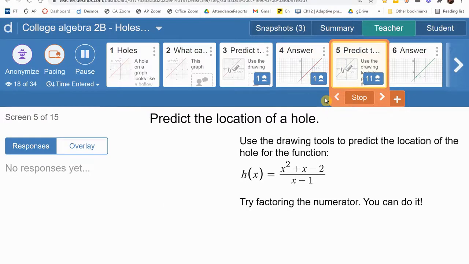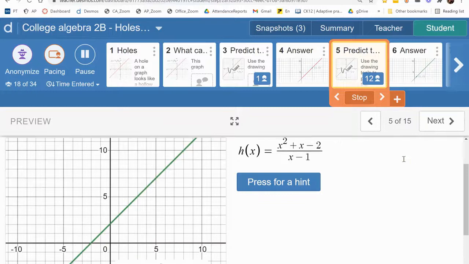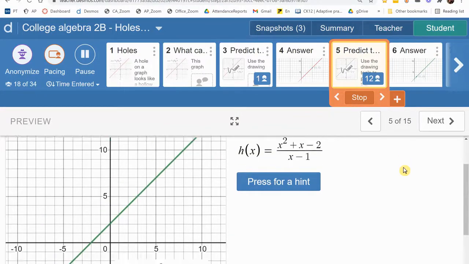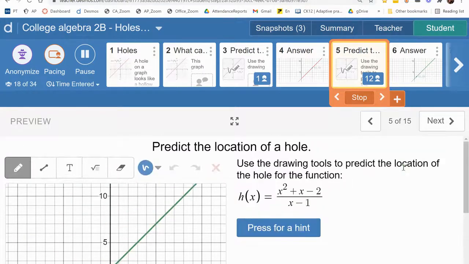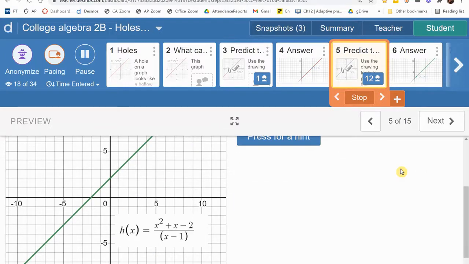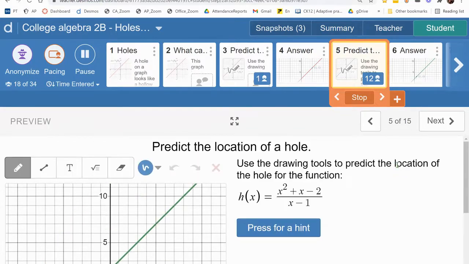This one gets a little bit harder. And there's a hint there if you want it. Okay, you don't necessarily need it though. I think you can figure this one out, because I've given you a pretty big clue just in the function itself. By putting that x minus 1 on the bottom, it's a pretty big clue about what's supposed to happen here.